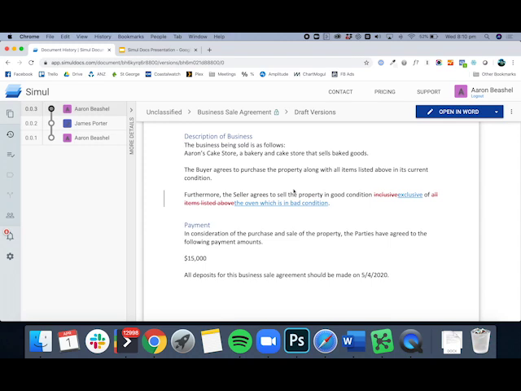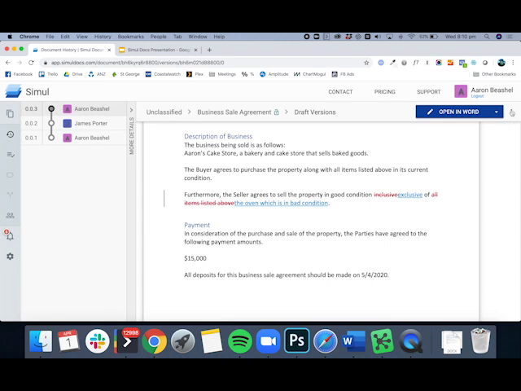However, it's not always that everybody is going to be in Simul. So, in a classic law situation, you might have Aaron and James, who are the lawyers inside our firm, but then we also need to collaborate with the counterparty, Joel. So Simul also makes that quite easy and possible as well.